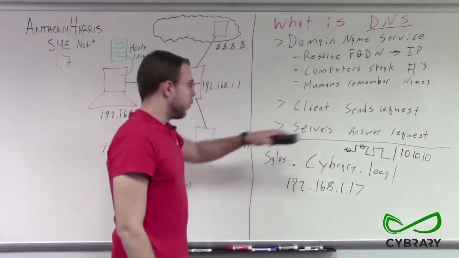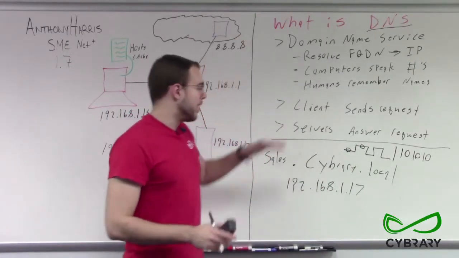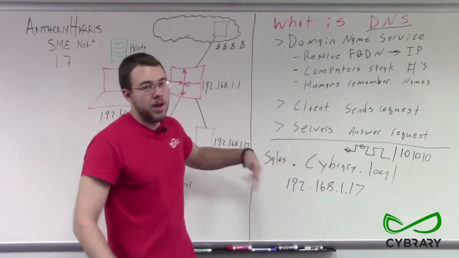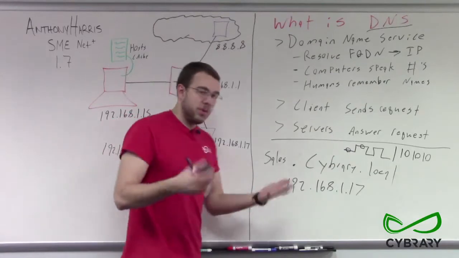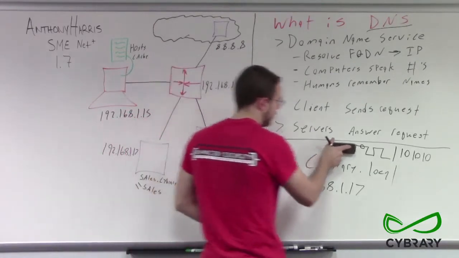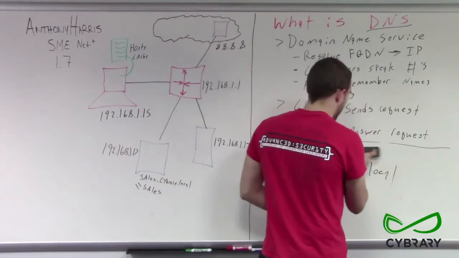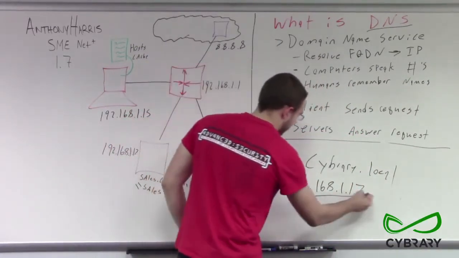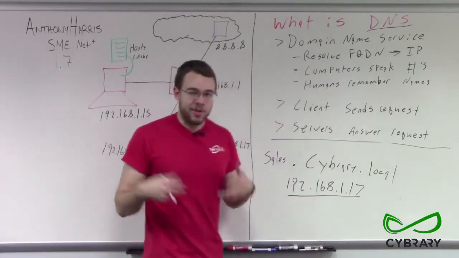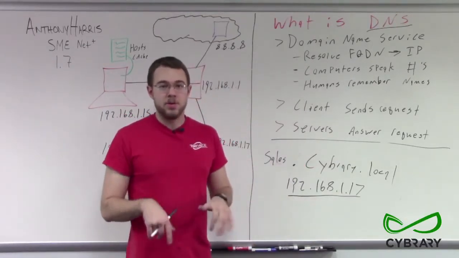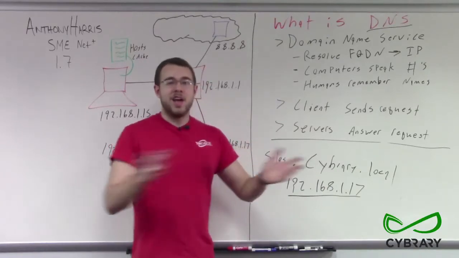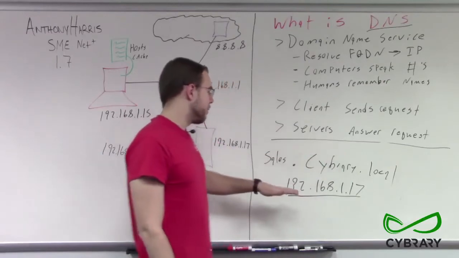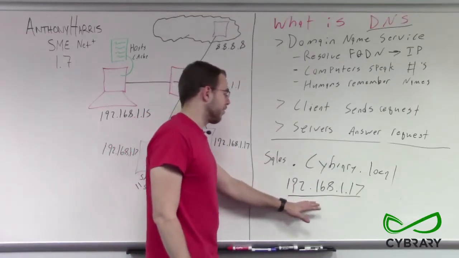So ones and zeros, memorizing the ones and zeros necessary in order to form the ASCII characters, which form the letters, which form the name, is still a bit hard for us. So those ones and zeros are used and translated by our computer into IP addresses for us, which is great. IP addresses are something we can work with. We can type those in on the computer a lot faster than we would be able to type out a string of binary or work with electrical impulses. So we've converted that binary into numbers.